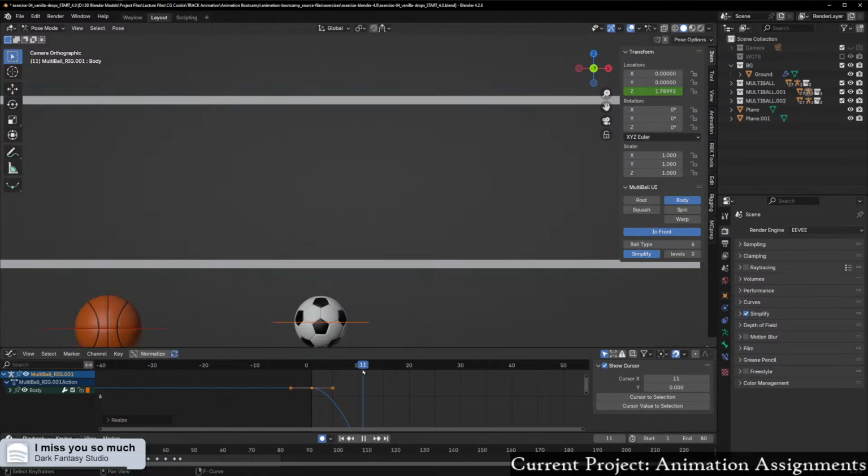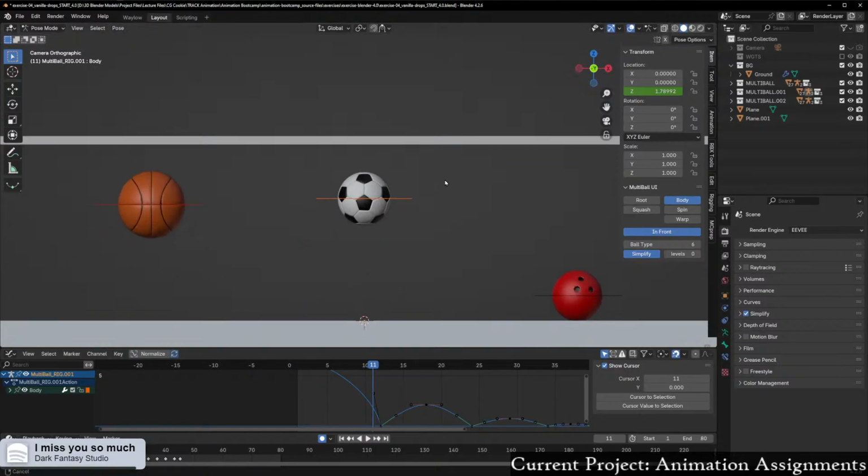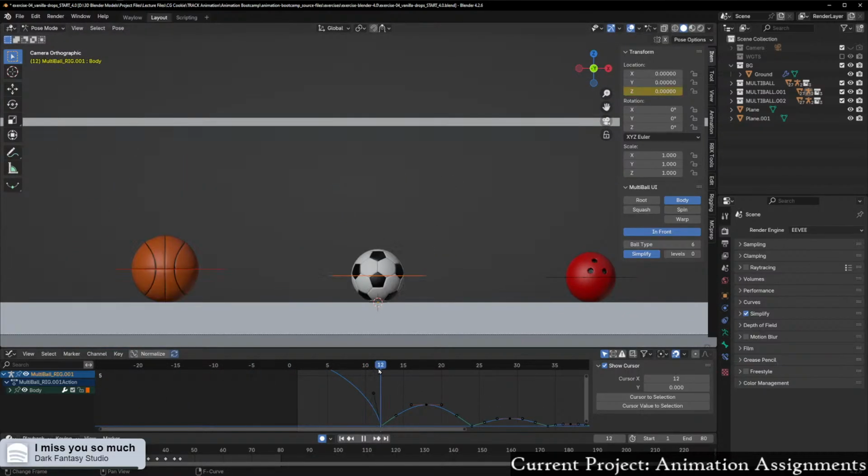Now that's actually falling a bit slow. So I want to make this steeper. Actually, maybe I want to scale the top one just a bit more.